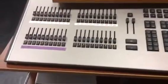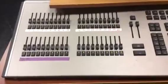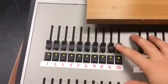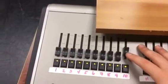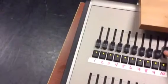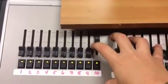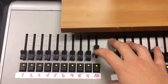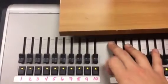Now you've seen me use the faders and how to work them. Of course, if we want the light to come on really dim, we just put the fader a little bit up. And if we want it to come up really bright, we put it all the way up. And you can see these little dash marks right here, here, and here. That's basically 75%, 50%, and 25%, and this is 0.